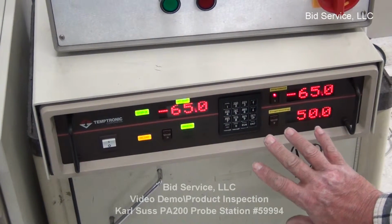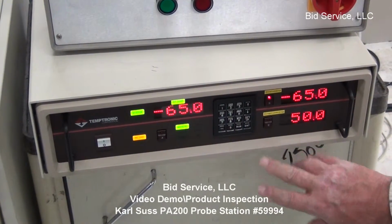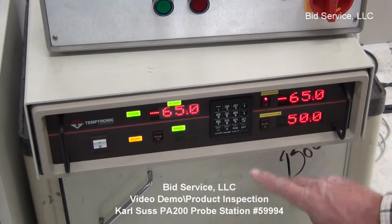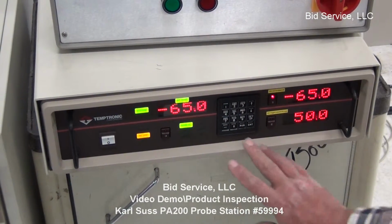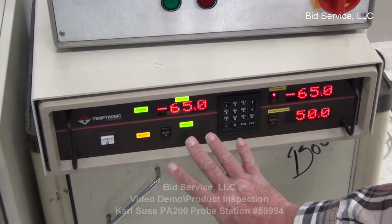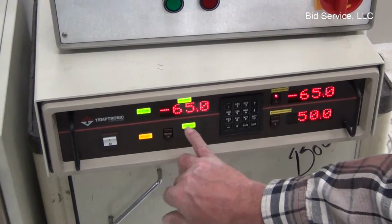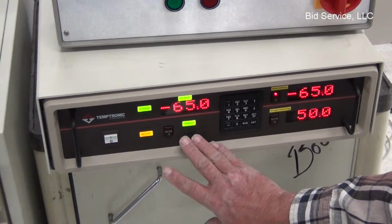Okay, this is the Temptronics cooling and heating unit for the other piece, the Karl deck. I had it set this time to minus 65. As you can see, we're at temperature. The AC line is on. We're in manual mode.